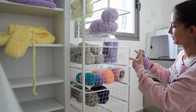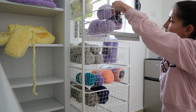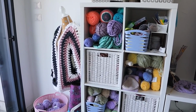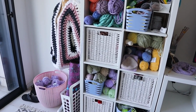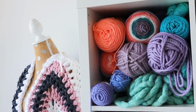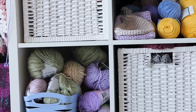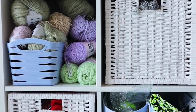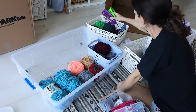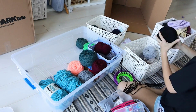But I'm finally settled in from my move, and I'm ready to show you all the little yarn room I've put together. In my last place, I had a little yarn corner, and I tried my best to keep it organized, but things would get lost in the deep cubbies, and I had no space nearby to work or display my pattern samples. So with this new craft room, I wanted to get a proper office that was cozy, functional, inspiring, and most importantly, left room for more yarn to come into my life.